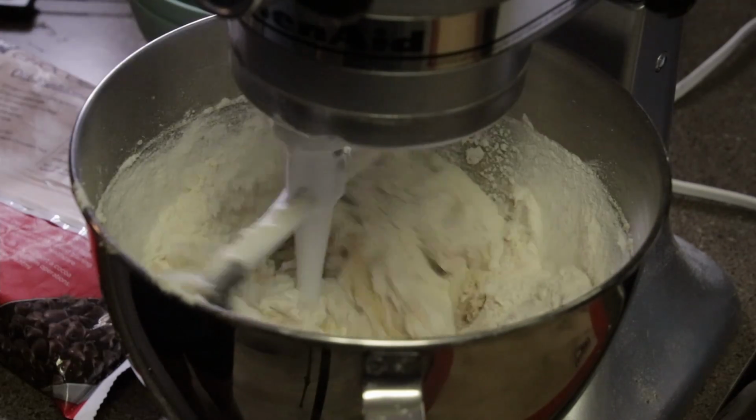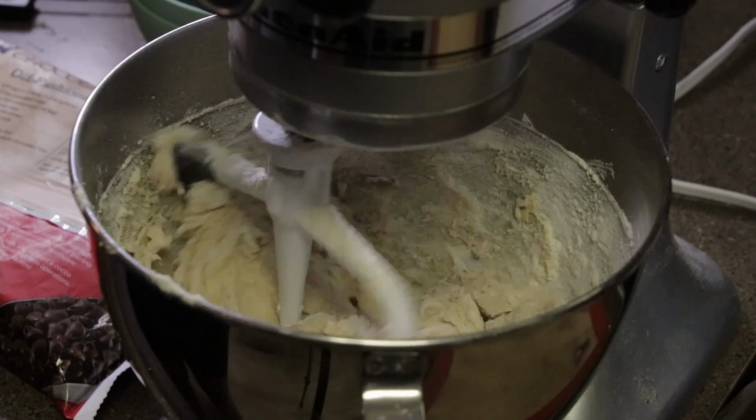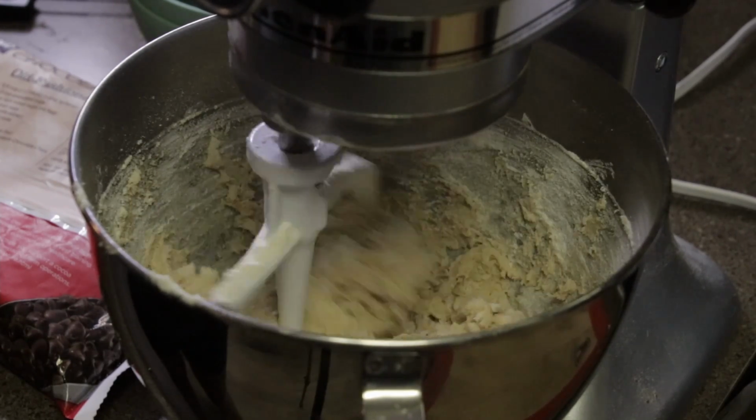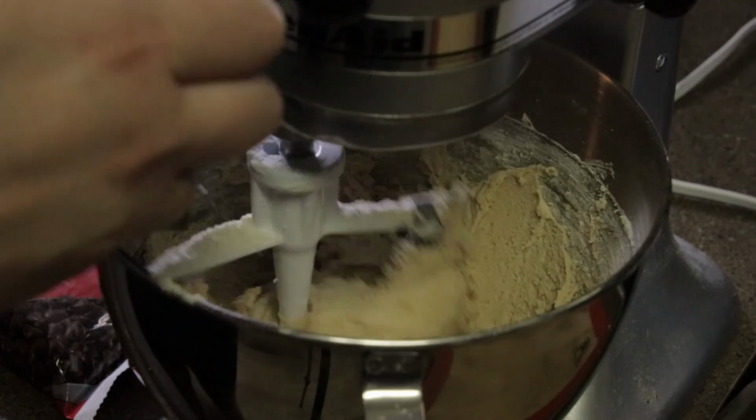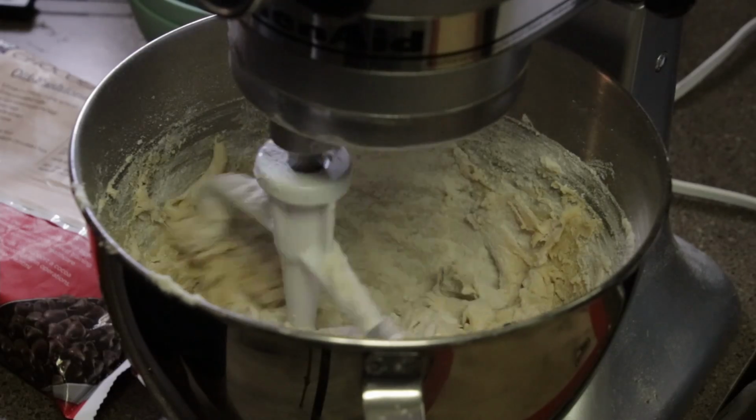And again, it just says until thoroughly blended. And it says to fold in the chocolate chips with a spatula. I'm probably just going to use my mixer to get those mixed in. I just find that easier.